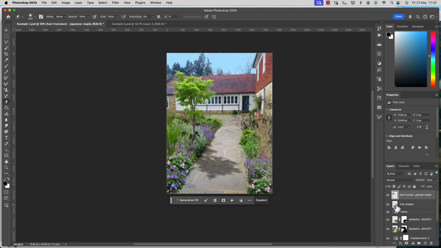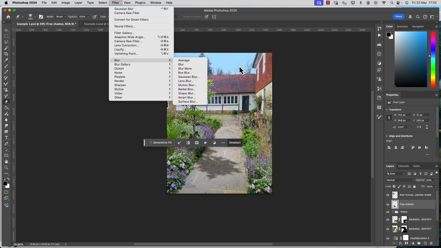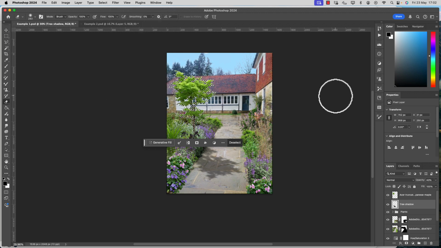So the things to remember, you're creating a new layer, you're holding down Command and clicking in the thumbnail on the layers palette. And then that will only select what's in that layer. So then create a new layer, black it out, and then go to Filter, Blur, and Gaussian Blur. And this will work with all kinds of things. You could even bring in shadows from something like SketchUp and apply that Gaussian Blur and bring down the opacity to give them a more naturalistic look.